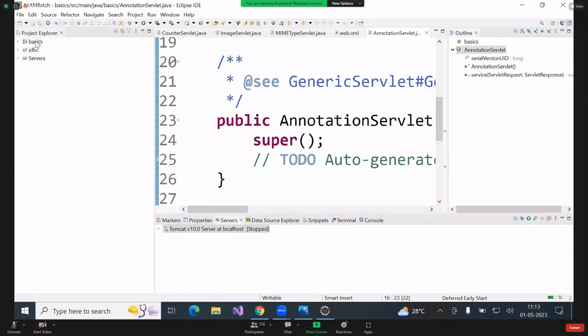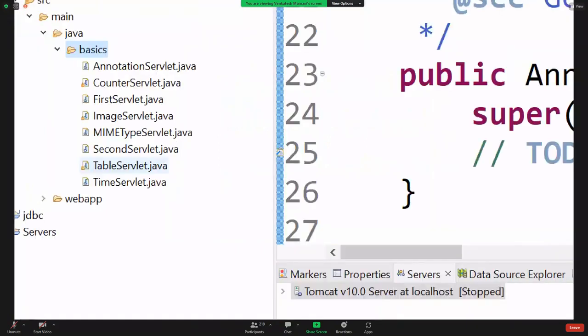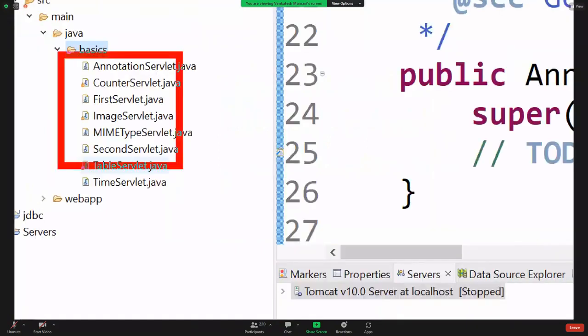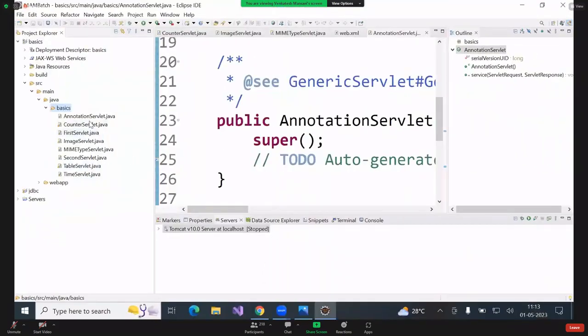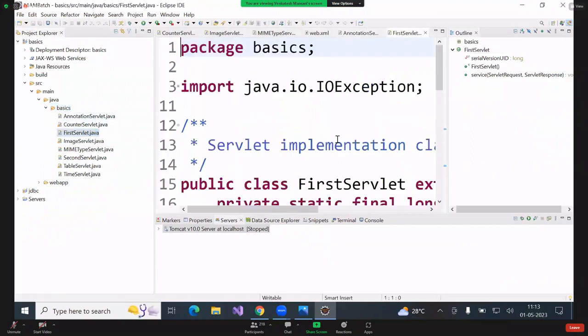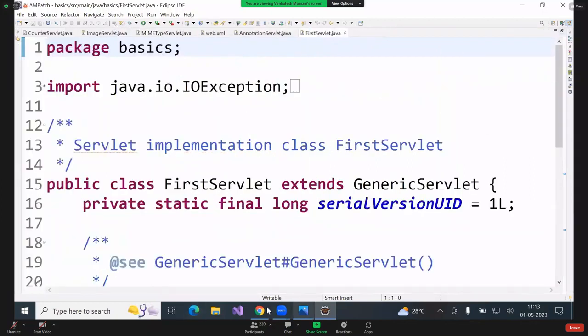See, you studied 8 basic programs. For these 8 programs, 1 XML file was created. Now, you take any Servlet, for example the first Servlet. Now I'll explain the object creation order.